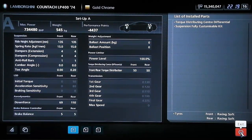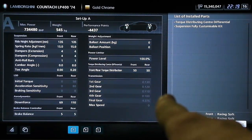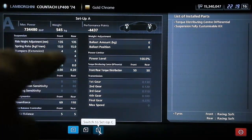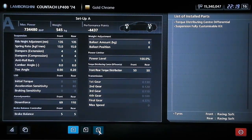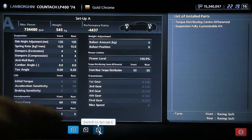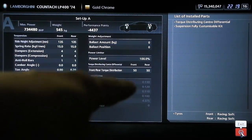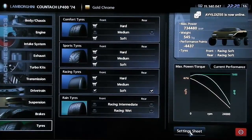So you can check by the transmission, you can see the ratios are still there. The final gear doesn't matter. You just want to know that the fourth gear is still at 0.1, and third gear is still at 0.11, and so on. And you want to check the suspension to see that the ride height is still the same, and the spring rates are still at maximum. And you want to check the downforce. You can see it's still at 69 and 110. And you can see the front rear torque distribution is at 50-50, which is what you want.